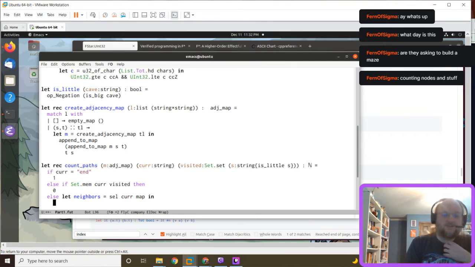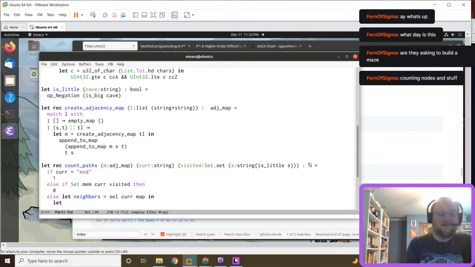And so we want to call count paths with each of those being the current path and adding the ones that are small to the visited set. So let's write a function to do that.